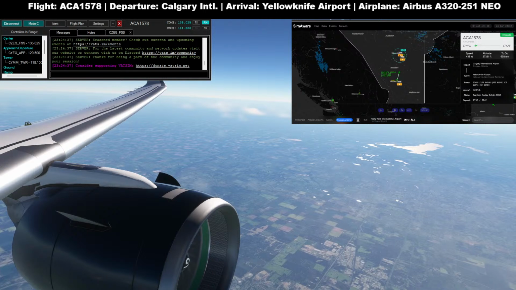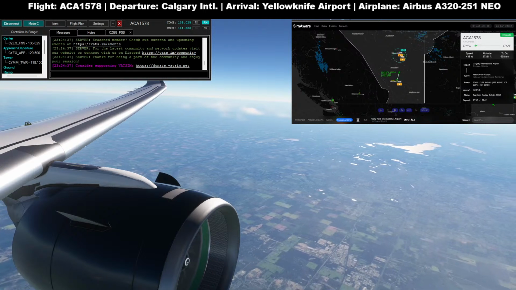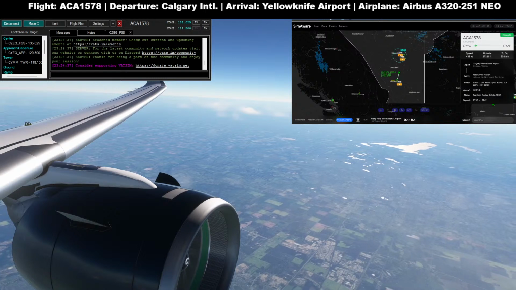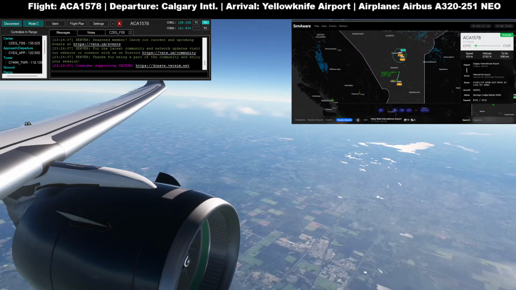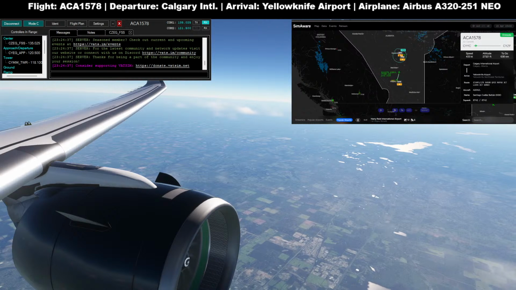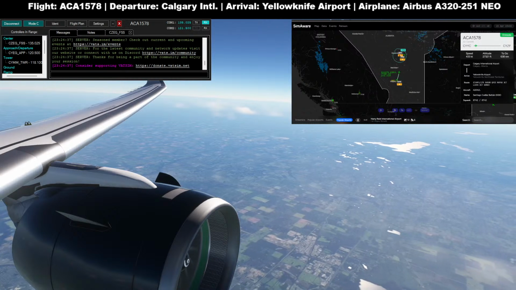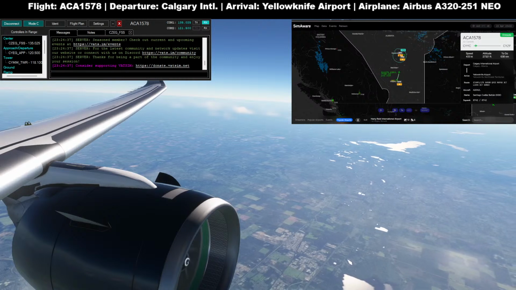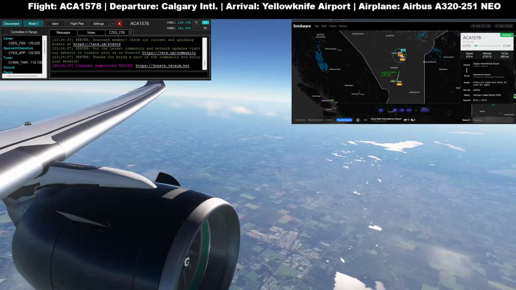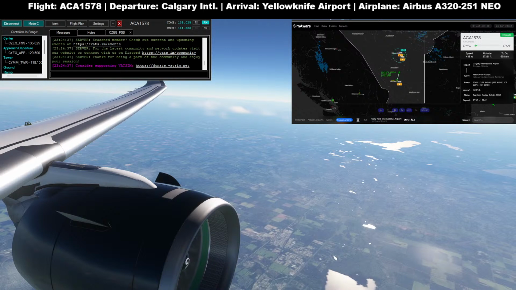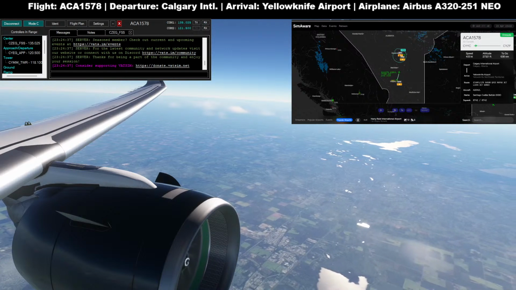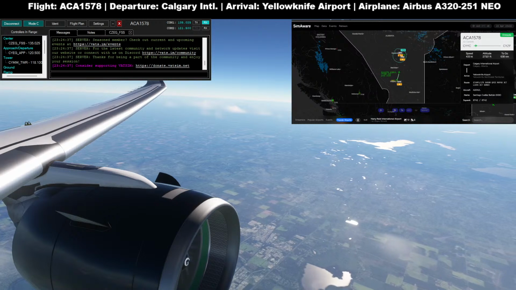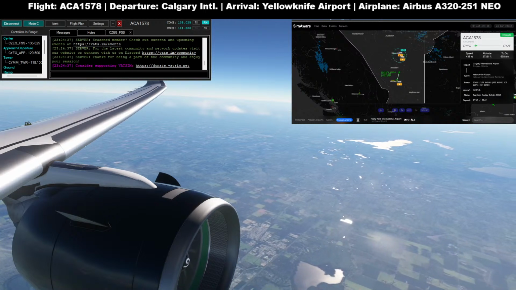Edmonton Center, Air North 619, leaving 3,100. Air North 619, Edmonton Center, identified, right turn direct on course, climb flight level 300. Okay, right direct 360. Oh no, disregard.